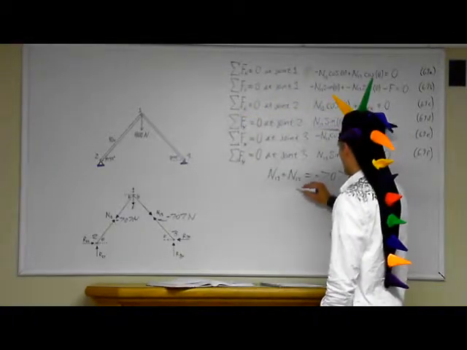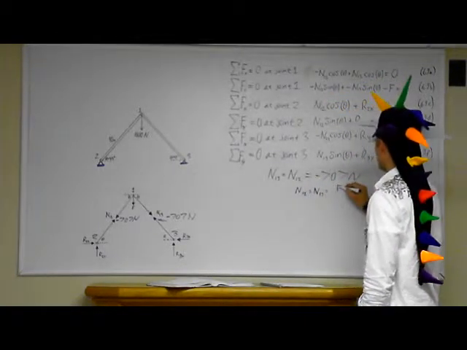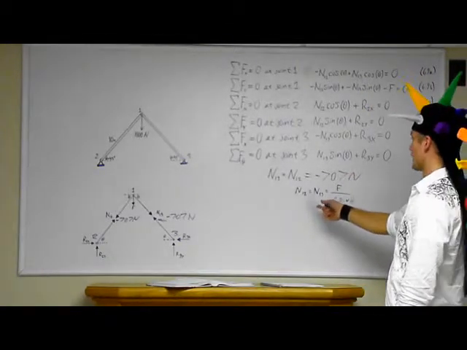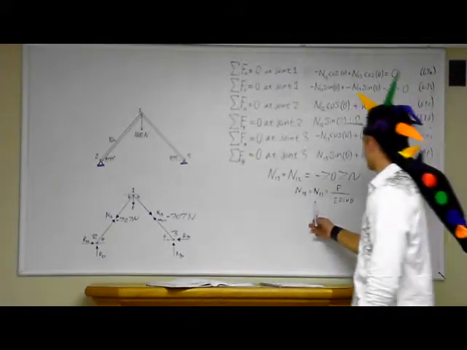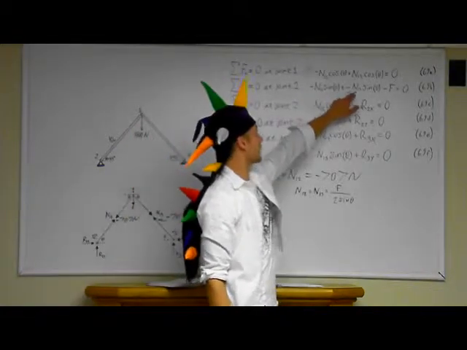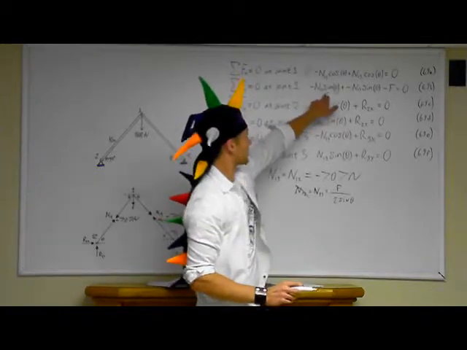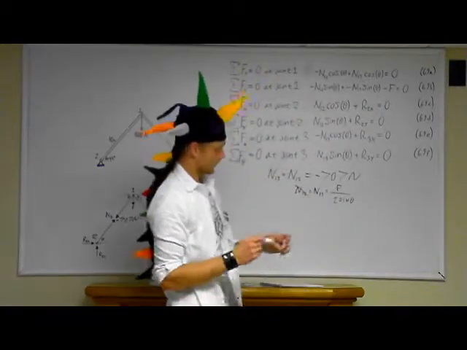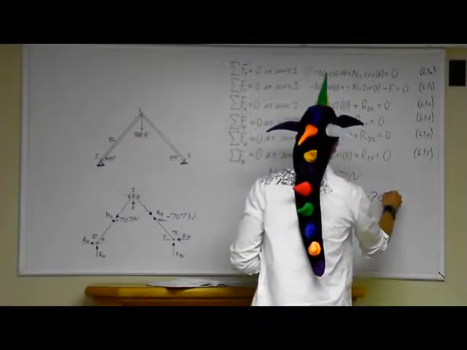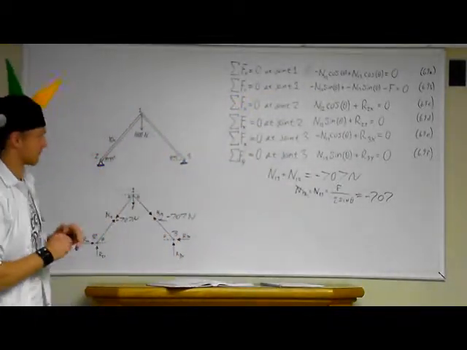Okay, so I'm going to work this out here for you, if you don't mind. We were solving for N12 equals N13. That's going to be force over 2 times the sine of our angle. So now we have N12 equal to N13 equal to F over 2 times the sine of theta. We get that because we add N12 and N13 together, we can just cross one of those out, and we have 2 times the sine of theta dividing F, and we end up getting negative 707 newtons. That's where we got those forces that I stated before.